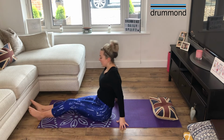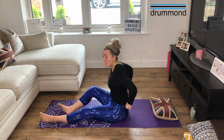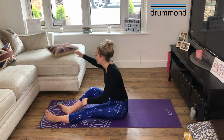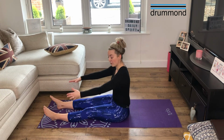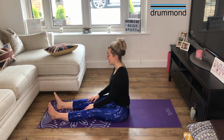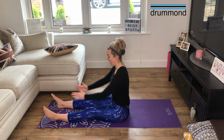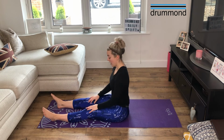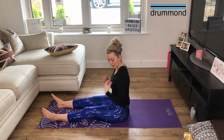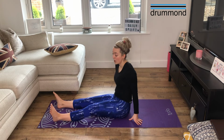So we're going to do a spine stretch here, forward spine stretch. So just move your cushion out of the way. Make sure that you've got enough room out in front of you with the mat, okay? We don't need to go back anymore. So we're going to sit nice and tall. Your legs are going to be out in front of you, apart. And you're just going to have your hands on your thighs, not crossing, because we don't want to close out into those shoulders. So I'm going to turn slightly to the side so it's easier for you to see me.